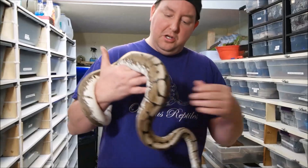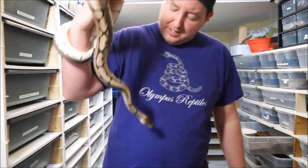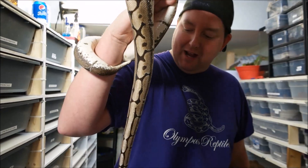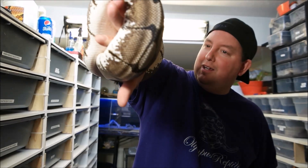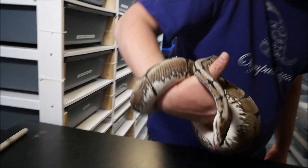They've been pretty much banned in Europe — not banned to keep or own, but banned to have at a reptile show. So you cannot show a spider in Europe, can't take it to a show, can't sell on a table, at least in England I believe. There's a little bit of wobble — getting upside down, confused. See, he does fine.